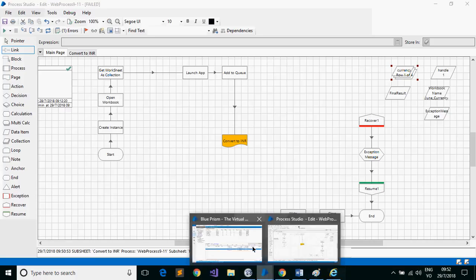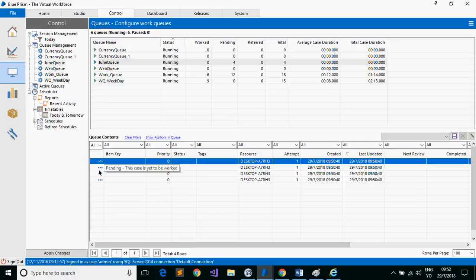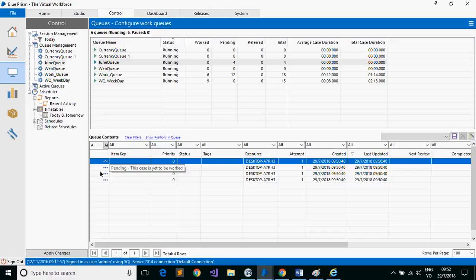So what are these rows that we have here? What are the different columns that we have here? It has a lot of columns. This is what the work queue will look like, and it is under running status. The first column that you have gives you the status. There are three kinds of status: one is pending, and then you will get completed or exception.